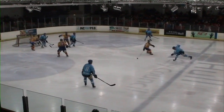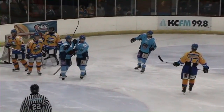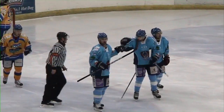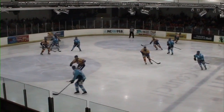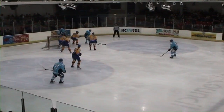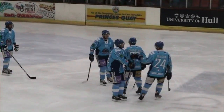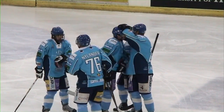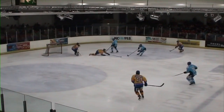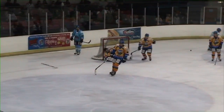Could the Coventry Blaze make the pressure on the scoreboard tell? Well, Wood's shot is tipped in by Fossey. That is a hat-trick goal. This one on a power play too. It's 6-1, the tip there making that the 6th goal for Coventry. Neat move from round the back. Nylander gets his second of the night. So does Strom, and McLean with the assist. So that's 7-1, 5:38 into the third session. And then a lovely move in front of the net from McLean and Krall, making it 8-1.